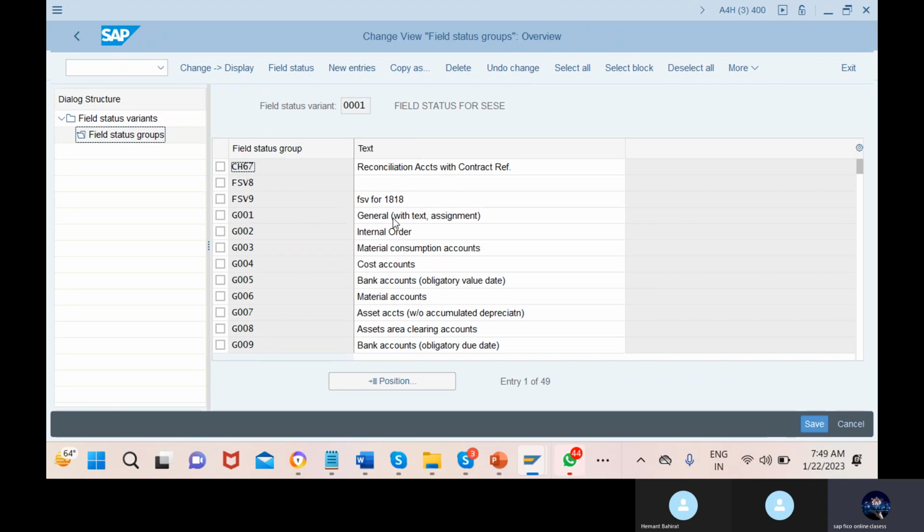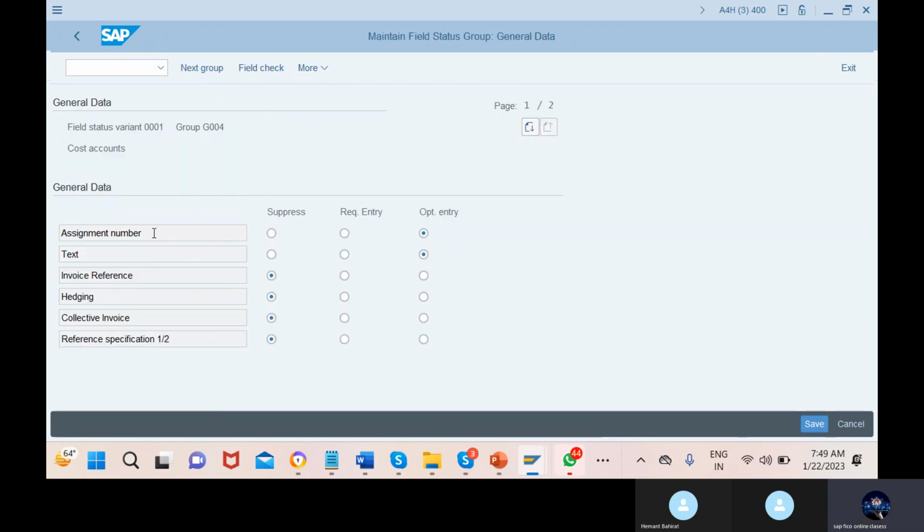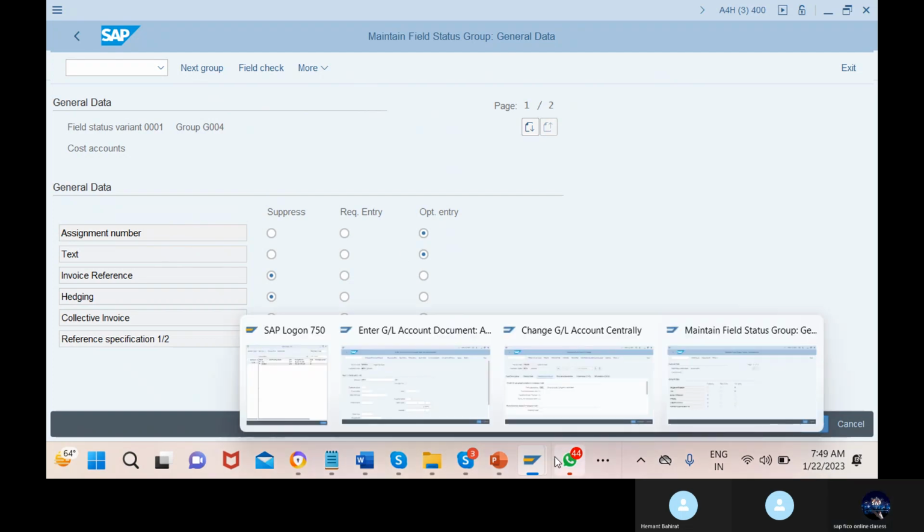Earlier our friend had chosen general. It might be a P&L assumption like stationery purchase or whatever it might be. But when it comes to bank, it has other characteristics. That is the reason he had chosen the bank account. And when posting a transaction, what are the fields you activate here? Suppress, required, optional, whatever you keep, those fields have to be mentioned while you post a transaction.